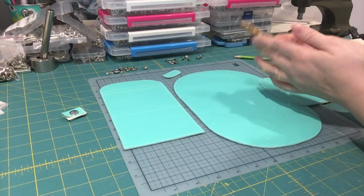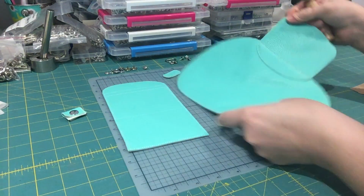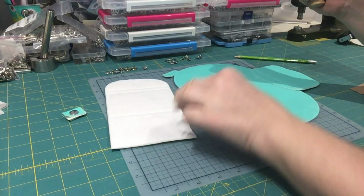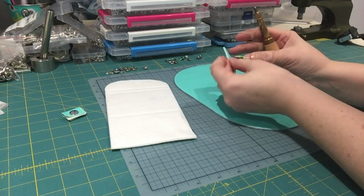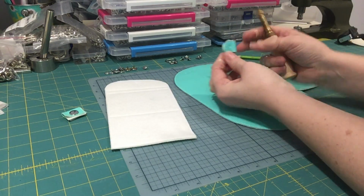Right, so here we are at my cutting table so that we can finish this project up. And as you can see, we have the main piece, we have a pocket piece, and we have the optional piece that goes on the side for the D-ring tab.